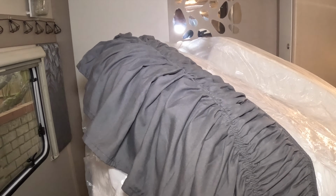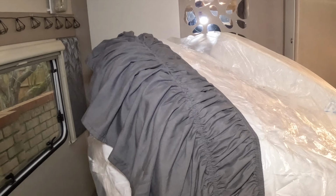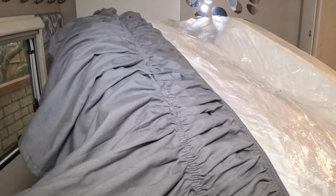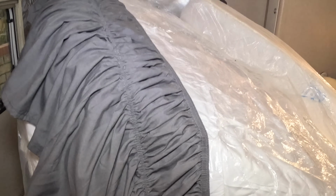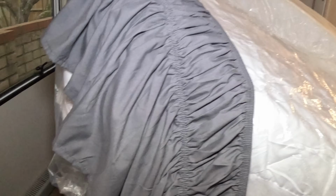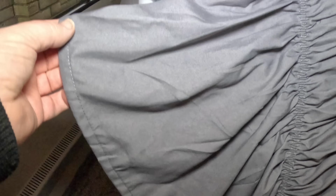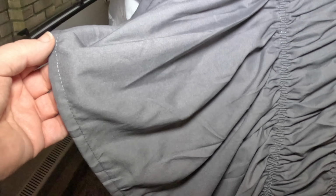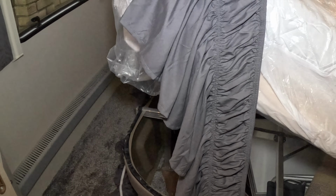So what you'll have to do is fit it to the size, and then you'll have to cut it. Now we cut the last one and we thought, will it fray? And it never did. So obviously you cut it out of the way in the corner, around there somewhere anyway, and then that will come down. If you put the velcro on top, this is the old velcro here, which has got to come off. I'm now going to take that off. But put the Velcro on the top, and then if you get this from our Amazon store and you've got the same size bed as we have, which I think is fairly standard, then that will hang down right to the base, but it won't droop on the floor. I'll show you when I put it on.